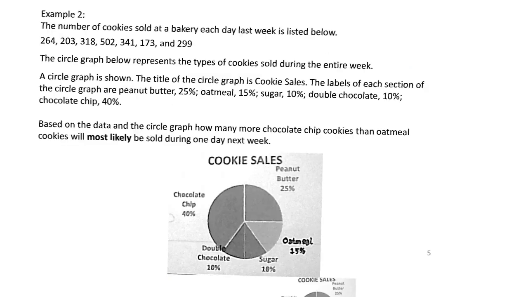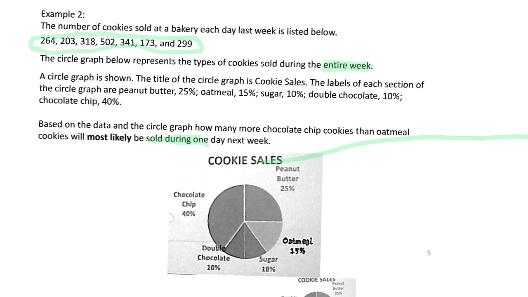So this one's a lot of information, so I want you to take a minute and just read that over and take a guess at what you should do. So think it over, pause, and try to solve this. Before we solve this, some key things here is that this graph shows the entire week sales, but we want what's sold during one day. Also, these are each day up here.